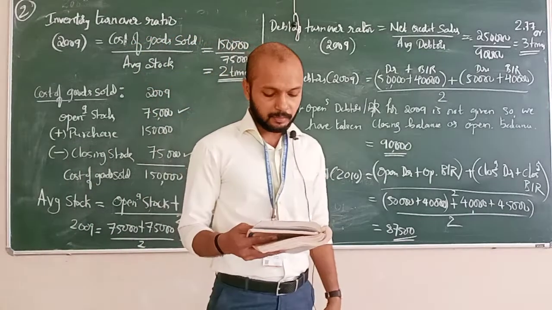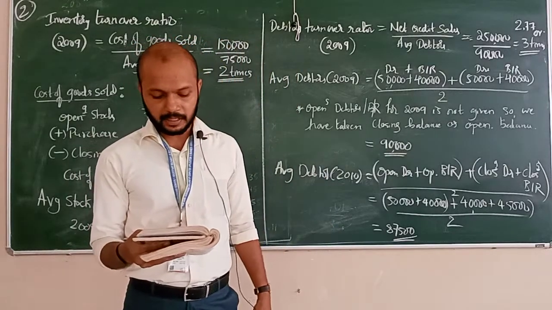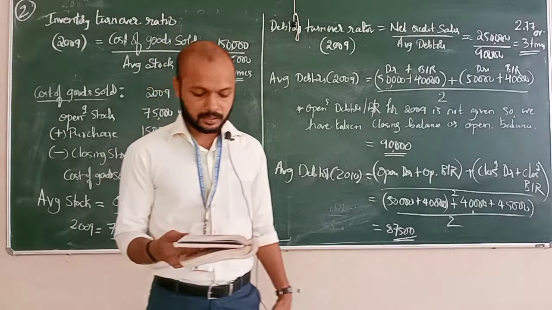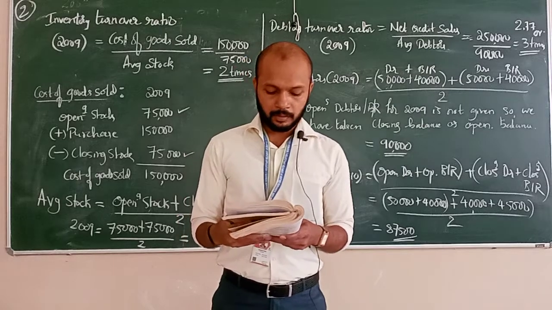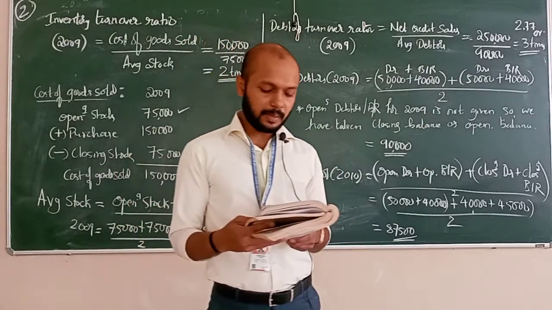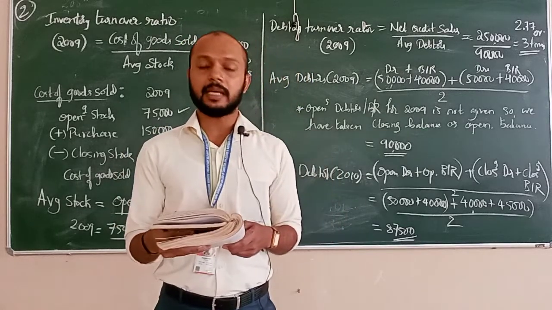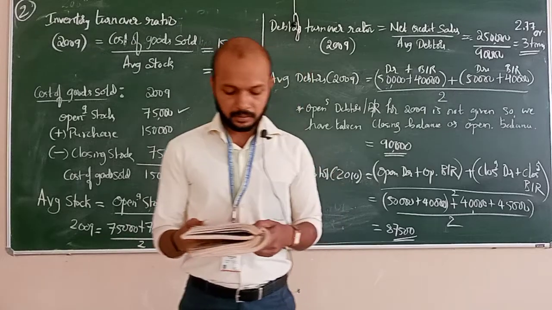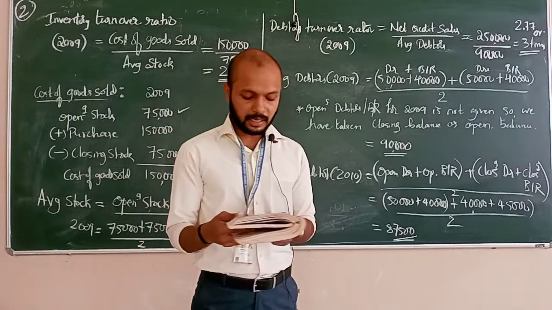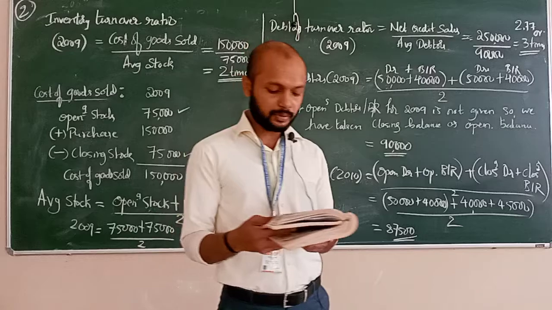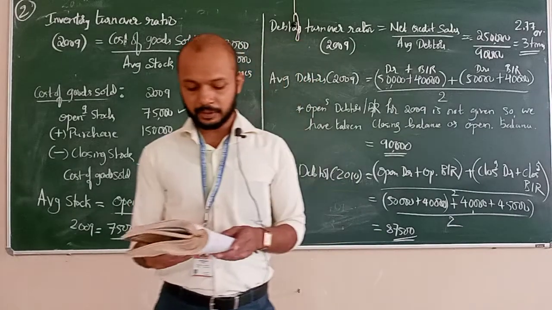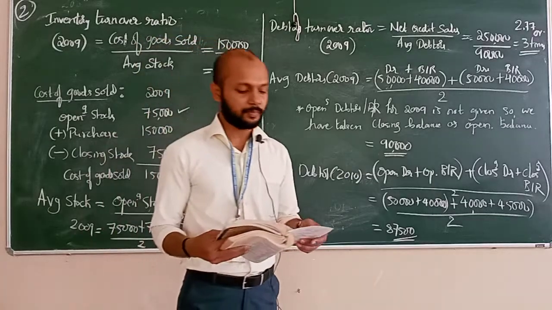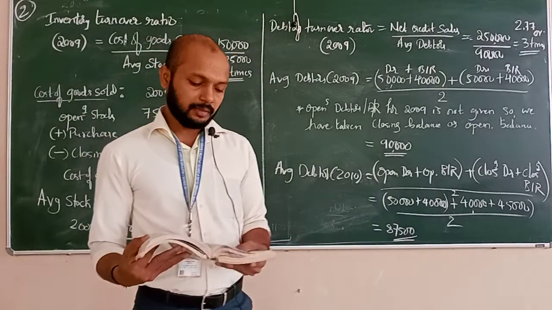The question says the comparative balance sheets of Girish Limited are given for the year ended December 2009-2010. So they have given balance sheets for two different years, with capital and liabilities 2019, assets 2019. Equity share capital 1 lakh 50, 2 lakhs. Reserve fund, debentures, mortgage loan, creditors, bills payable, everything is given. On the asset side, goodwill, land and building, plant and machinery, patents, stocks, debtors, everything is given.